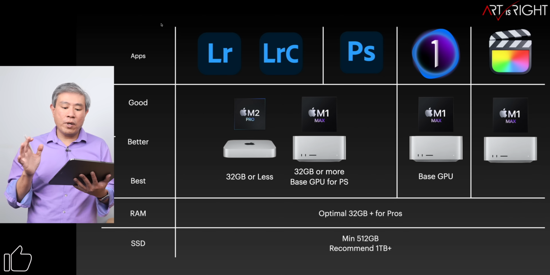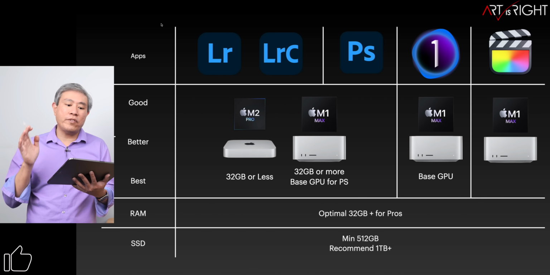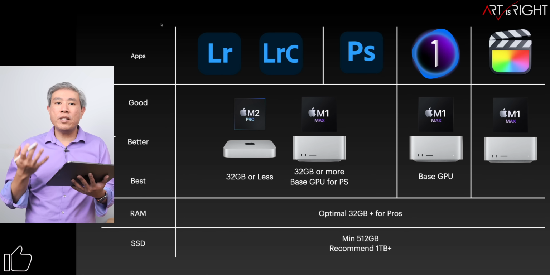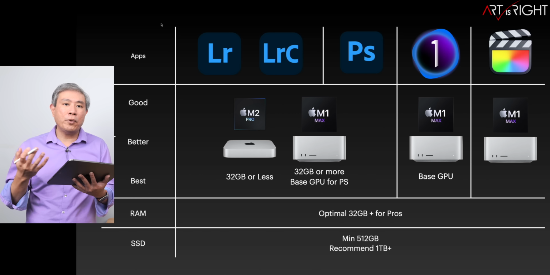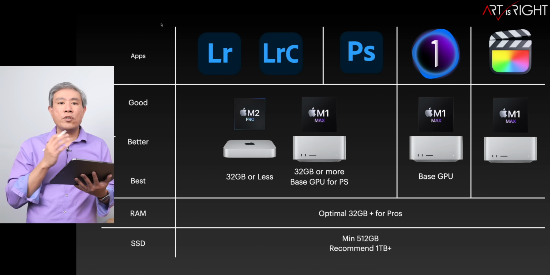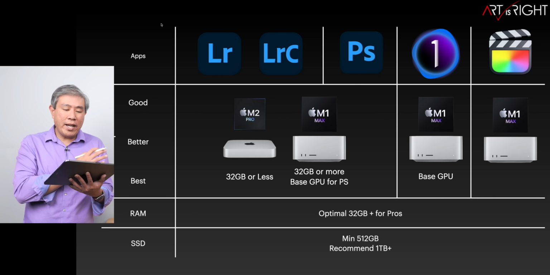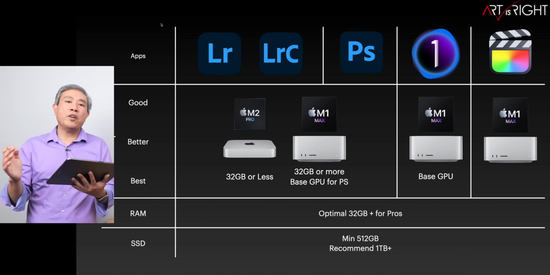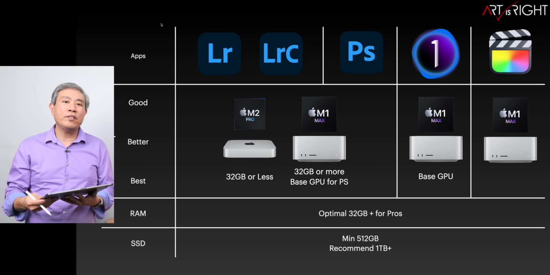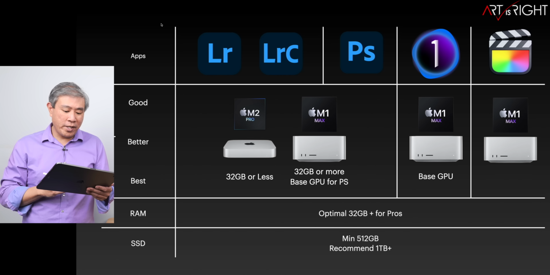When it comes to video workflow, go with at least a Max, if not the Ultra, because you can really utilize that. For example, the double encoder decoder engine is going to make a lot of difference. As far as do you need the Ultra for video or not, I would say you don't really need that. But with any of these workflows, if you really want to put it at the top, the Ultra is still the performing king at this point in time.